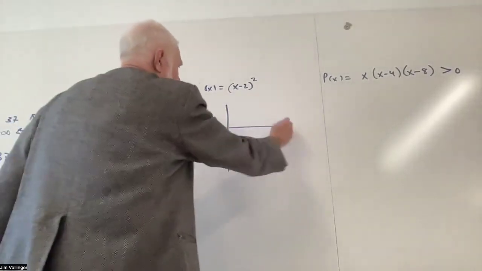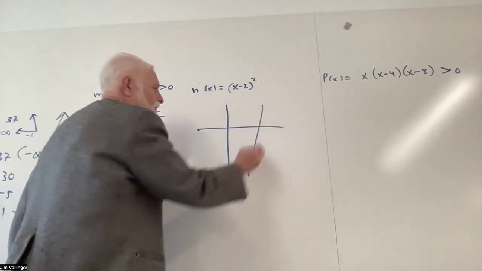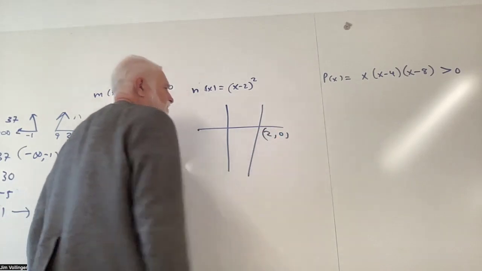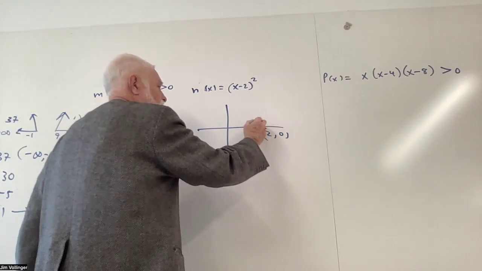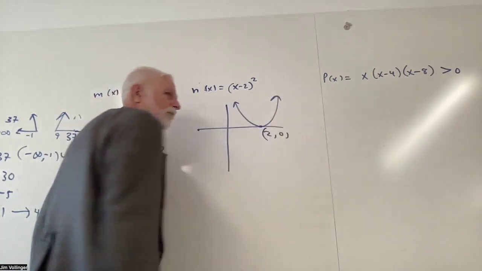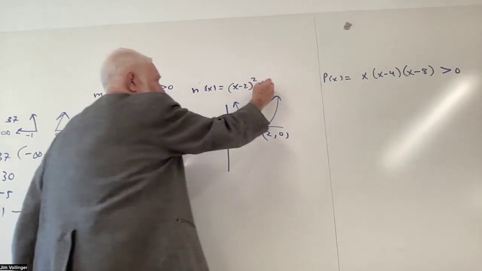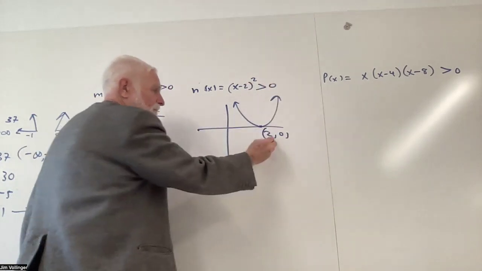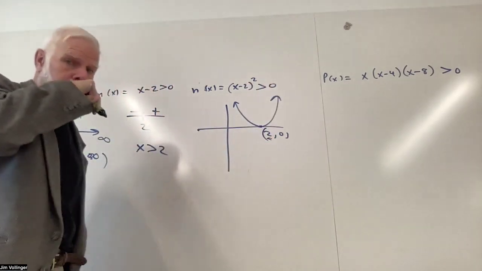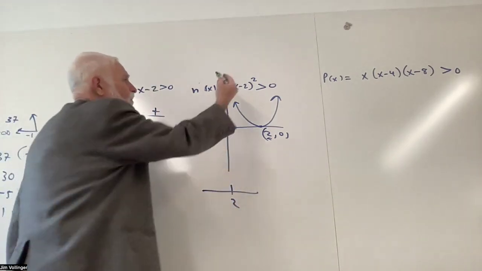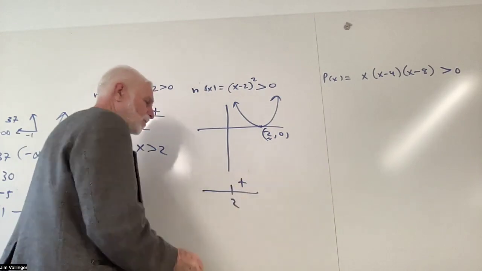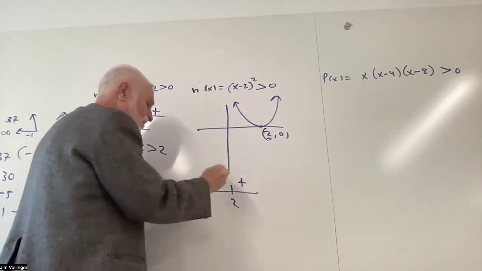What happens if I squared that number? Well, x minus 2 is this graph, right? Cuts through 0 at x equals 2. And when I square these numbers, I get positives. I don't get linear change, I get quadratic change. But when is it greater than 0? Pretty much always, except at 2. But the sign chart could do it. It's only one number. Put a number in bigger than 2. 3. Yes, true. Put a number less than 2. Still true.